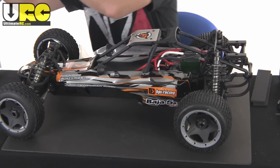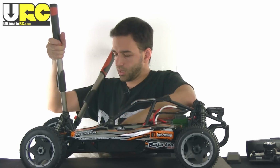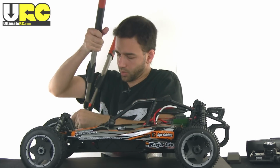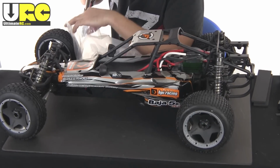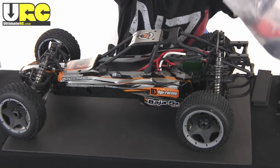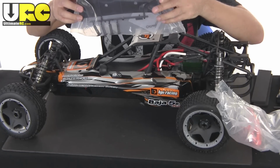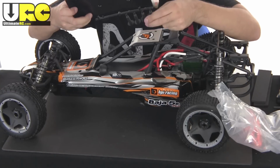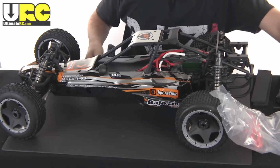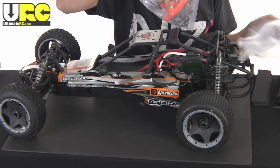Now I'm going to open up this other bag over here because this has some good stuff in it, and I want to get the wing mounted onto this thing to kind of complete the look of it. There is a bag. Some assembly required. So it actually comes with a parts sprue, so I actually need a smaller cutter for that. But I want to dig into the rest of the stuff that's in this bag though, because it's interesting.